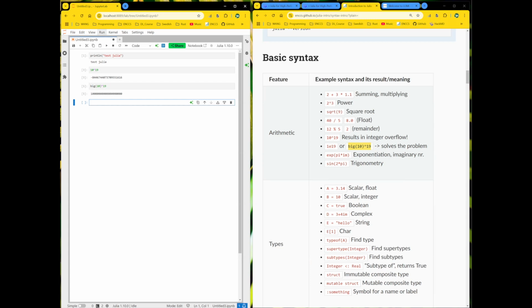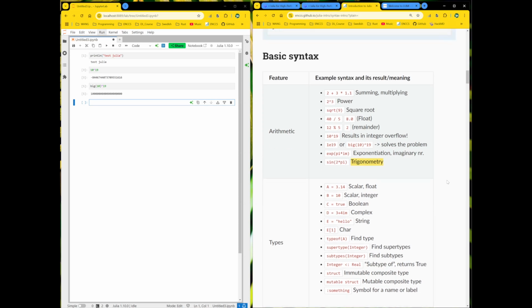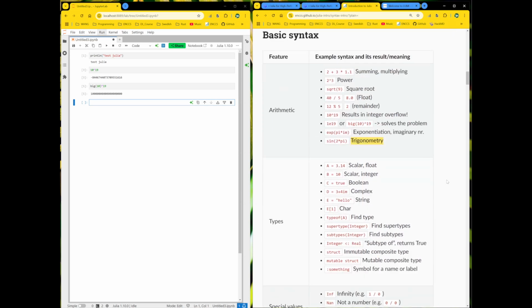And we can also have some complex numbers. For example, pi is the aim. This is for the imaginary part of this complex number. And also we can do arithmetic calculations following this. And then, to check the type of all these variables we defined right here, we can use typeof.